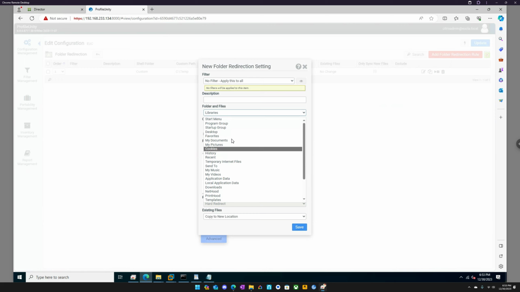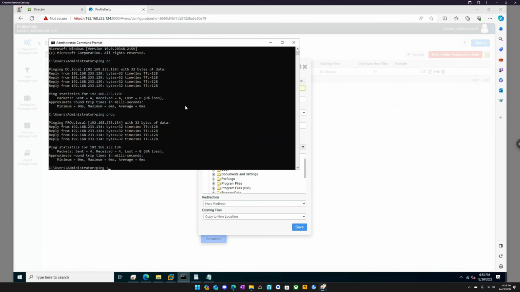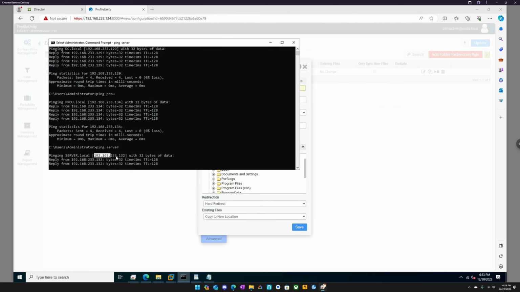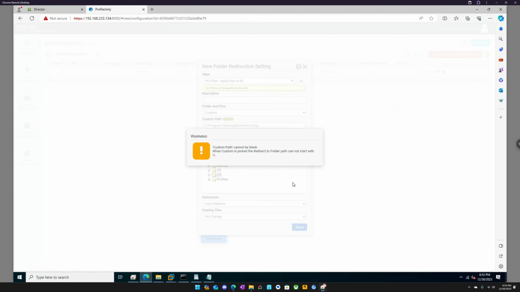Temporary internet files. Man, that's weird. Templates, links, searches. Let's try this. Ping server. Cannot be blank.